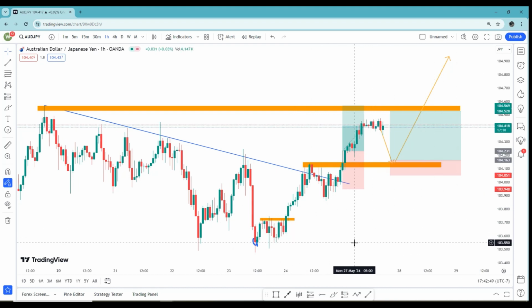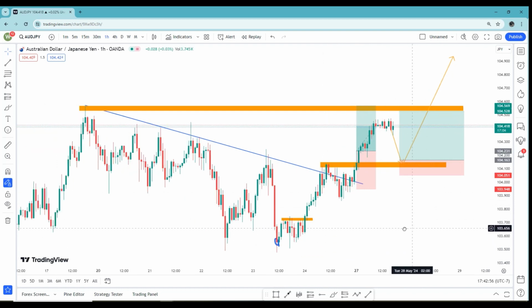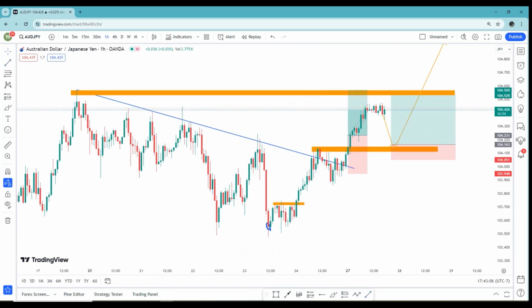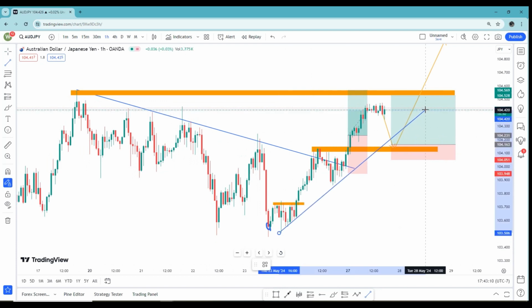And this one I'm going to add to my pairs. I'm going to send this one to the group as well. This is how I find my trade, by the way. I still can put the trend line, but even though I can put this trend line, I know what the market is going to do.